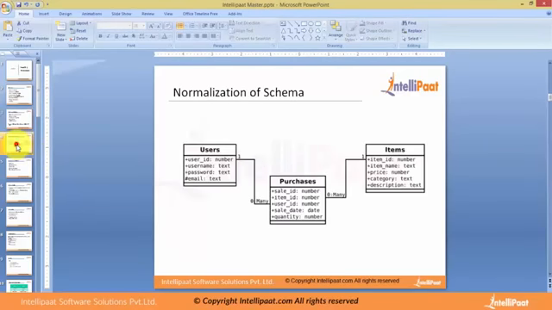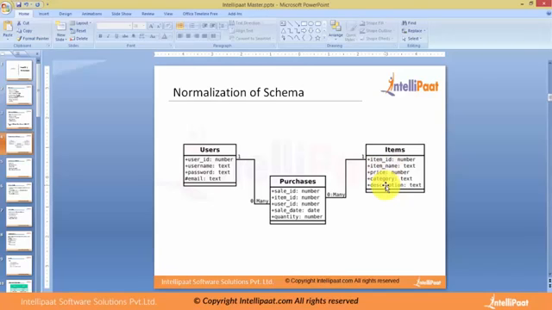What is a design schema? If you look at this particular thing, it is called a schema, where you have 3 different tables. One is the users table with user ID as a number, username, the password, and the email. You have another table called purchases, with the sale ID, item ID, user ID, sale date, and quantity. And then the items table, where you have the item ID, name, price, category, and a description.